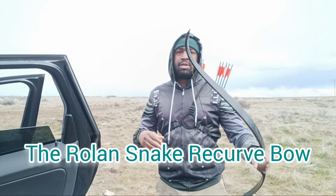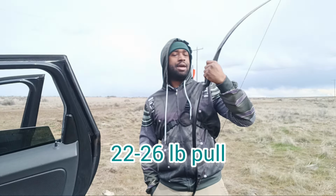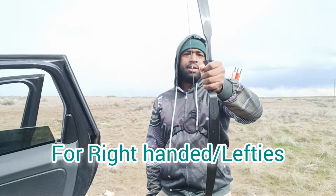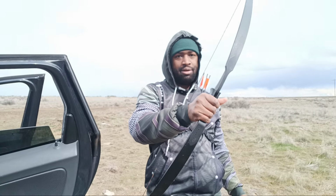Going to talk a little bit about the Snake Roll-In Recurve, one of my favorite bows of all time. It's a very good training aid. It's got two sides. I recommend it for a beginner, because you can shoot off the left hand, and you can also shoot off the right hand side. So I recommend this for family.